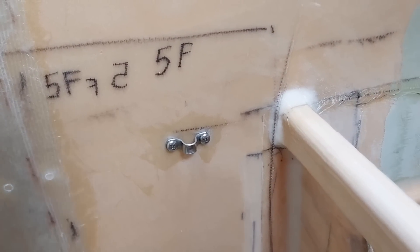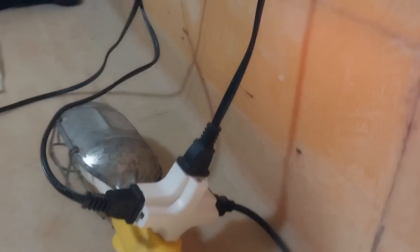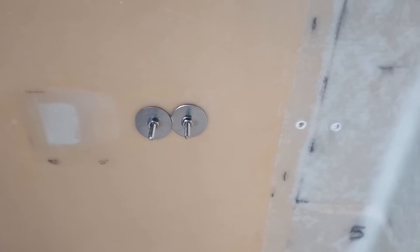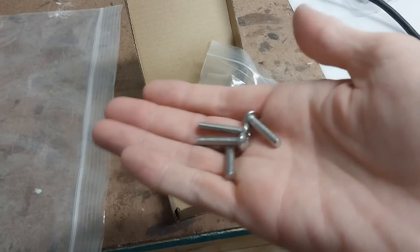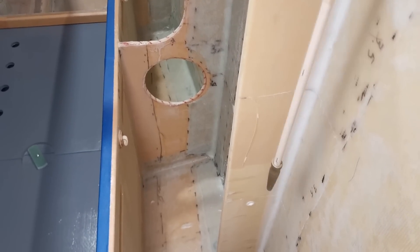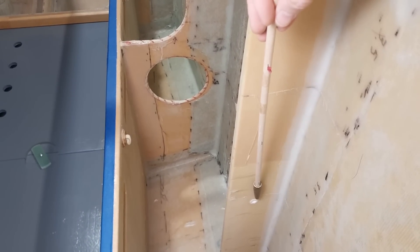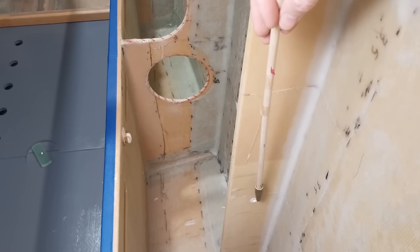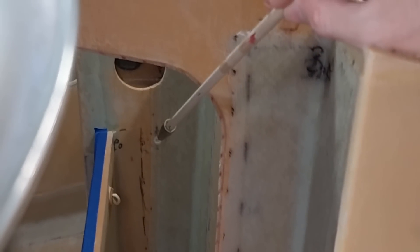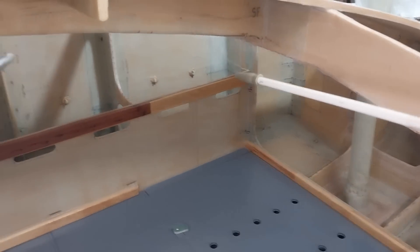I went ahead and dry fit one just to show you what it will look like. In the back I'll have a couple of large washers — don't worry about the bolts being too long, I've just got some one-inch ones delivered that'll be used instead. On the starboard side I've glassed in sections of pipe to use as reinforced holes to pass line through for tie-downs. You can see another one up forward in frame C2, and of course I've mirrored all the work on the port side as well.